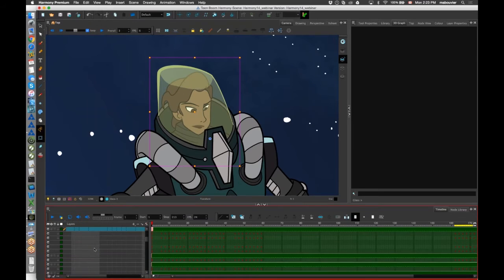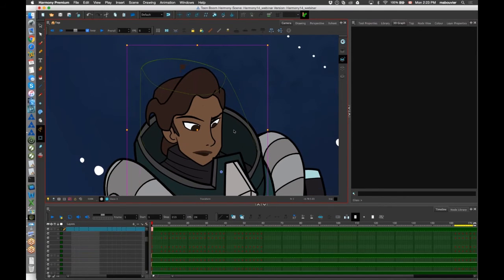So what I want to do is display this in outline mode. I select it, I go in my timeline, I press the O key, and this focuses my timeline on that layer. And then using the color, so this is the color of my track, if I just click once on that little pot here, it will turn on the outline view mode for that drawing. And now I'm able to see the vector outline of the drawing. So I have a reference of that drawing, so I'm not animating the head outside of the helmet, but I'm now able to pick things inside the head of my character. So I can animate her eyes and make her maybe a little bit cross-eyed like this.